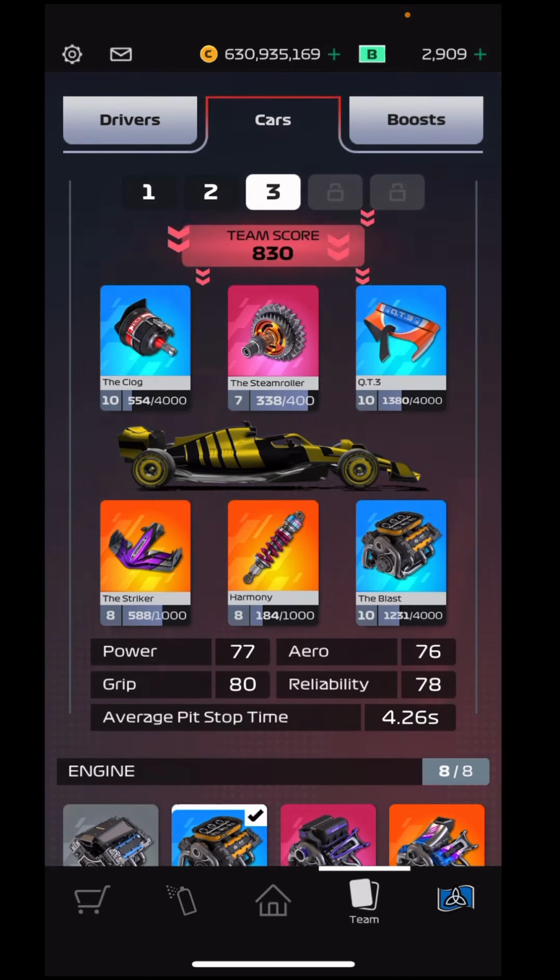Moving into Series 1. Now, these are all the Series 1 parts. I've pretty much maxed them all out, nearly. And look at the stats for Series 1. You've got your power 77, your grip 80, your aero 76, and your reliability 78. So your stats are still very, very balanced. Now, that's what you want to keep in mind. Whichever series you are in, you want to go for a balanced setup.